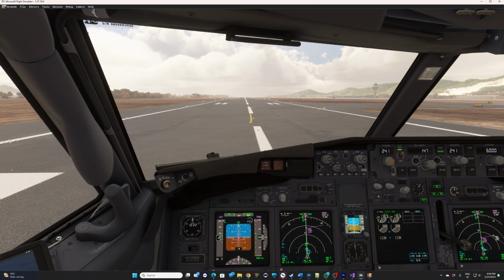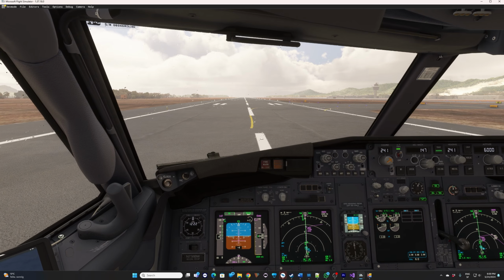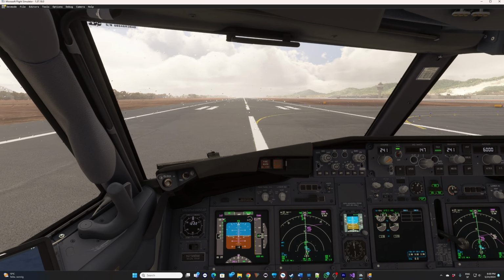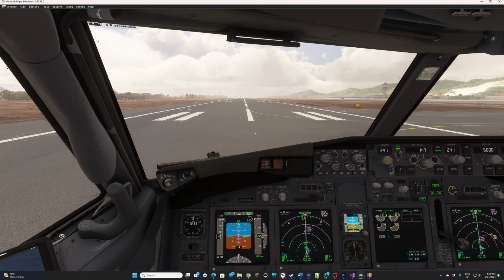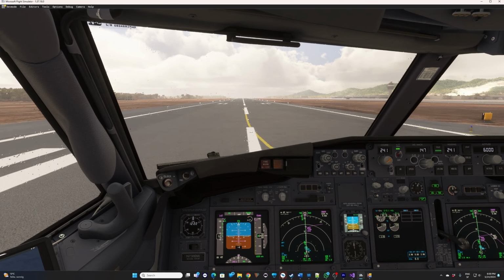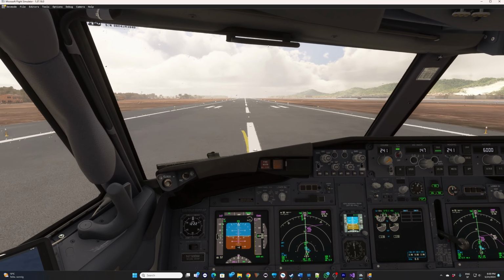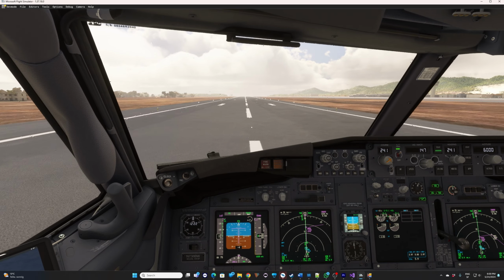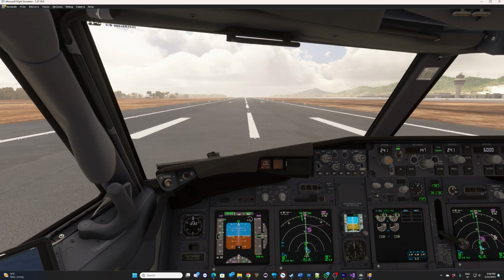Stabilize, and one, TOGA, set takeoff thrust. Thrust set. Checked, throttle hold.